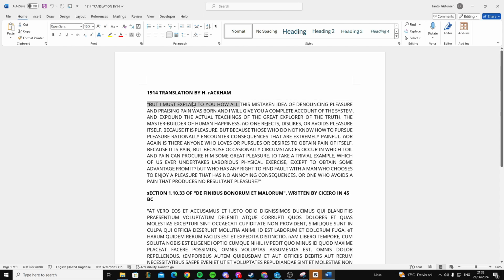Then once it's selected, up here under Home, you want to find the AB with the strike through. Now if I click on this, you will see there will be a line through this, just like that. And you can also select everything if you want, click on it, just like that. And you can click again to take it off. So that's basically how you can do it, guys. It's super simple and it's super easy.